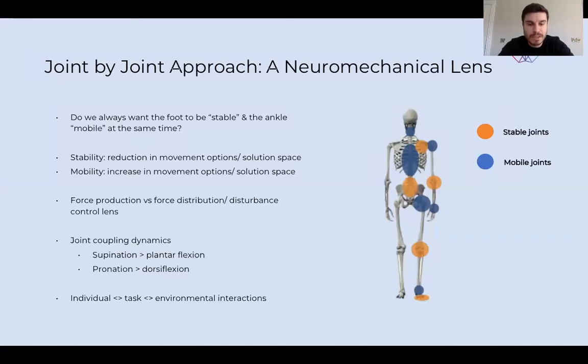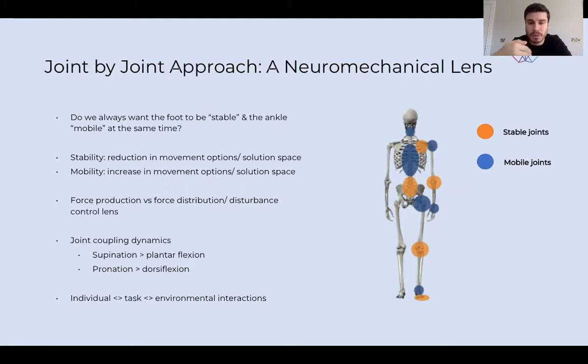Hey everyone. We received a question from a therapist on Instagram a couple of weeks ago now about whether or not we use a joint by joint approach or model to guide our rehab or our training, or if we think it's useful at all. And so what we wanted to do here is share just a short insight with the focus being at the stability and mobility interaction at the foot and ankle in particular.